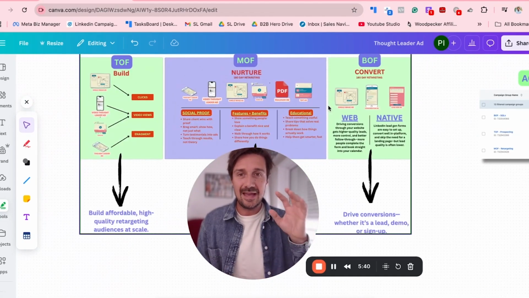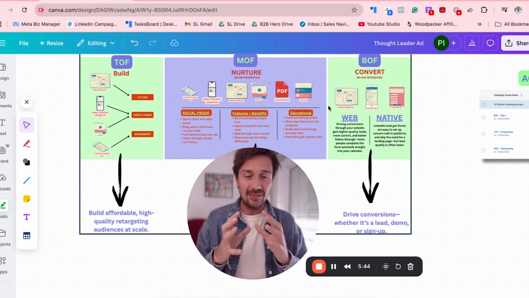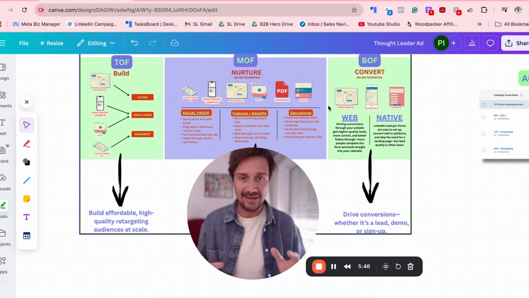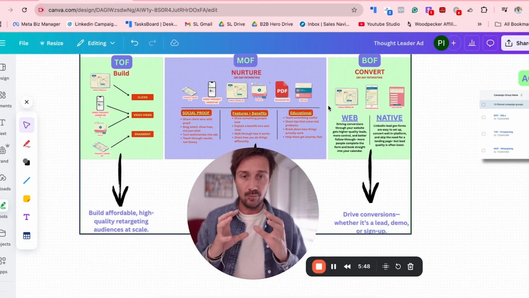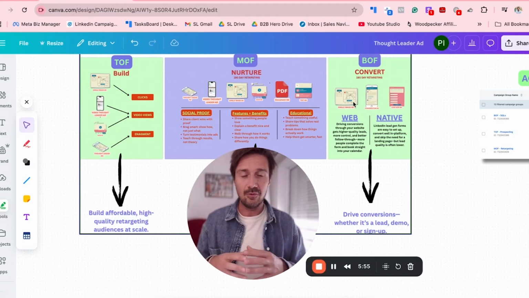So one thing to know is at the top, we have just cold ads, and we're trying to create retargeting pools. In the middle, we just have 180-day retargeting, and we're trying to do nurturing through that process. And at the bottom, we have both cold and retargeting. And the reason why I like that is actually cold at the bottom does work and can work.